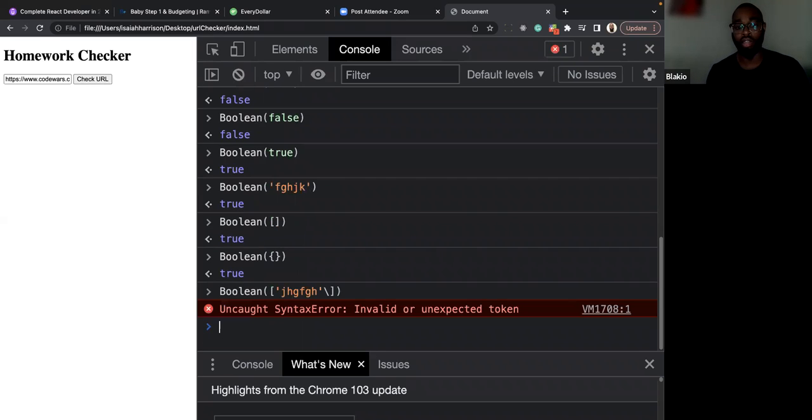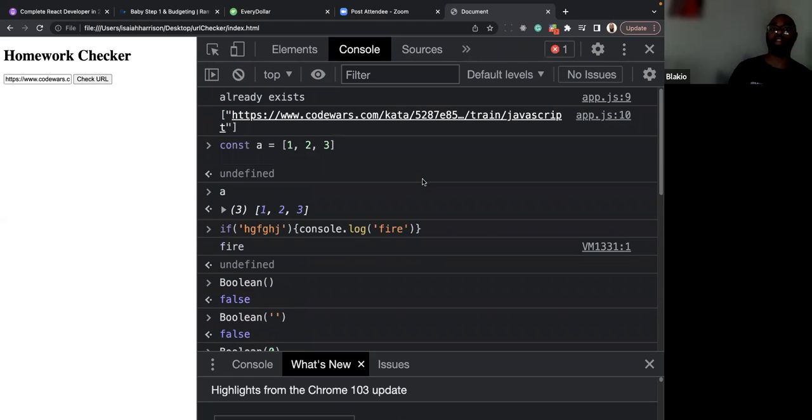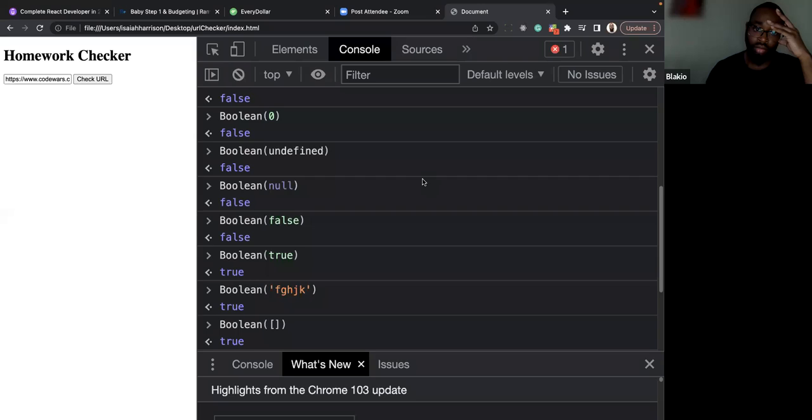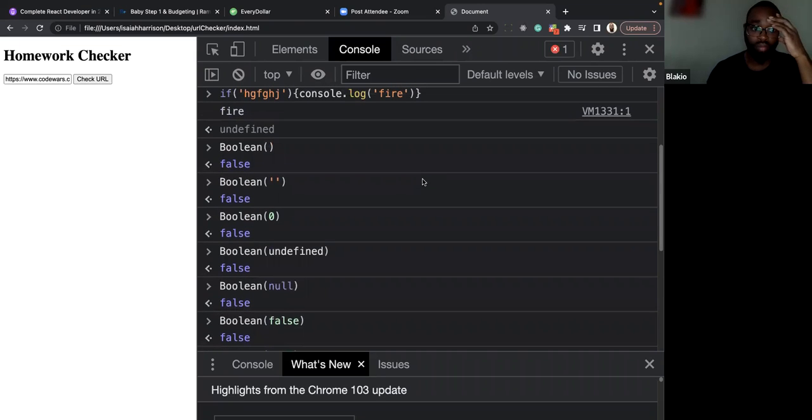And this was our case right here, which is truthy. So that's why I console logged that. I would just remember all the falsy values, and the truthy values are everything else.